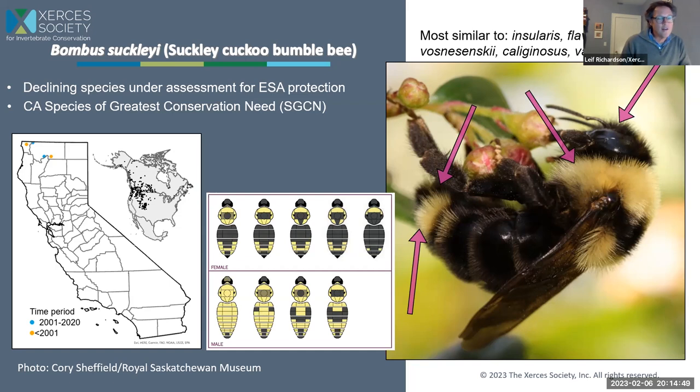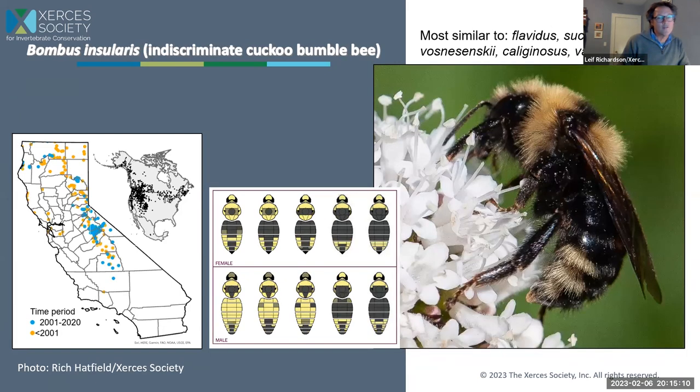These bees do have this yellow band on the abdomen where you see that on, I think it's T4. It's usually broken by that black hair in the middle or medially. And that will distinguish it from, I'll also say it has yellow hair on the thorax, black hair on the head, on the face. And these things should all distinguish it from this guy, which is our most common cuckoo bumblebee, Bombus insularis, or indiscriminate cuckoo bumblebee.